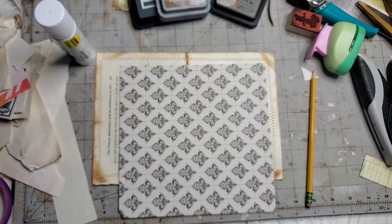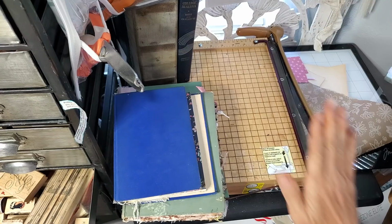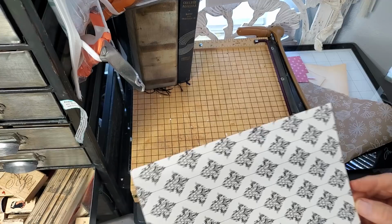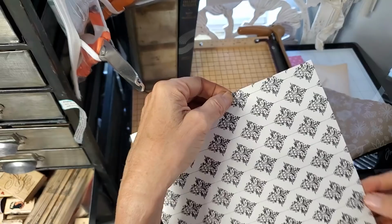All right. I am at my guillotine cutter. My guillotine cutter has stuff all over it. Okay, but I see where my marks go. I know they have to be here. It was holding it like that. There's one. There's one. And there's one. Okay, yeah, I got them. Okay, I see it. Okay, I'm cutting one.